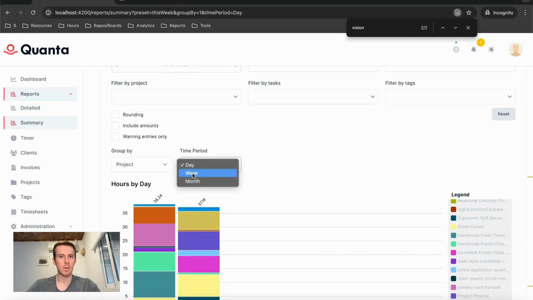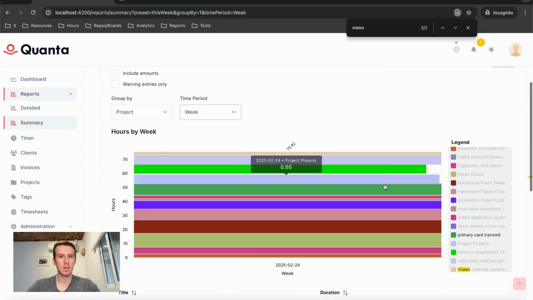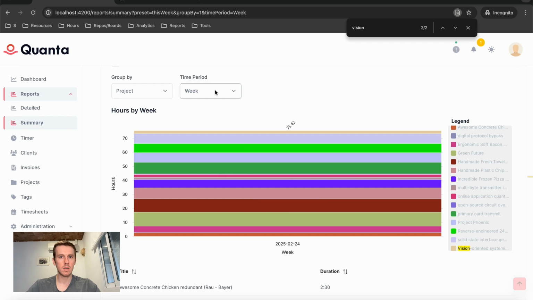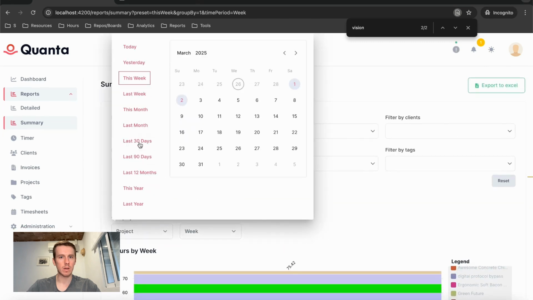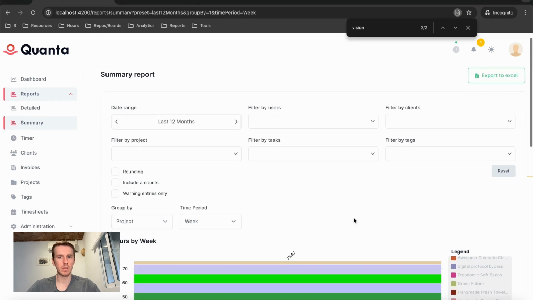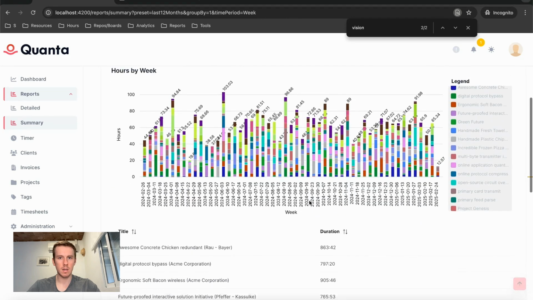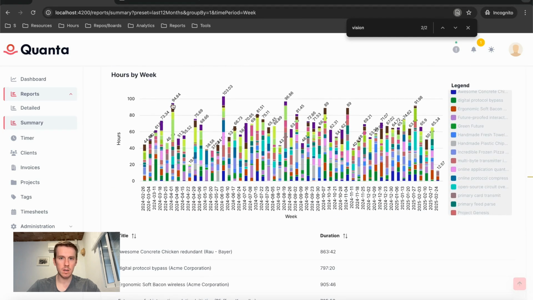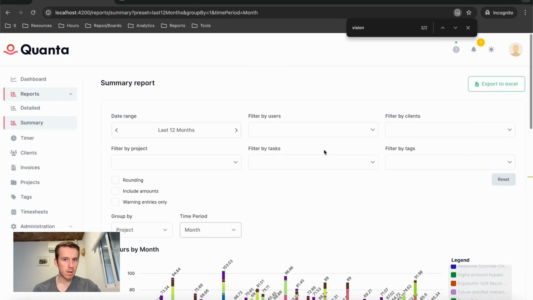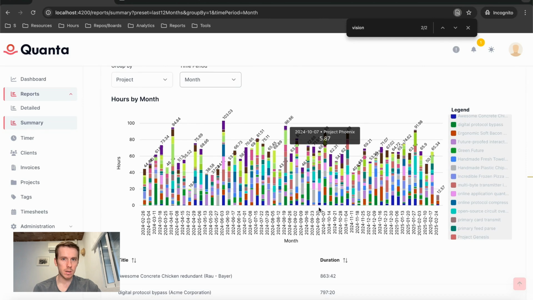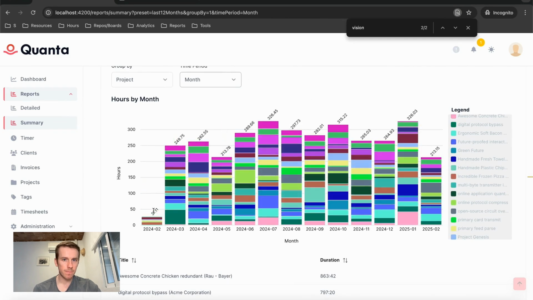Okay. And then we can filter by the week. Well, yeah, I should change this filter. So last 12 months. Oh, that's going to be a lot. I mean, it seems to be working. Month might be a bit easier. Yeah, we'll need some loading indicator or something for sure while it recalculates.